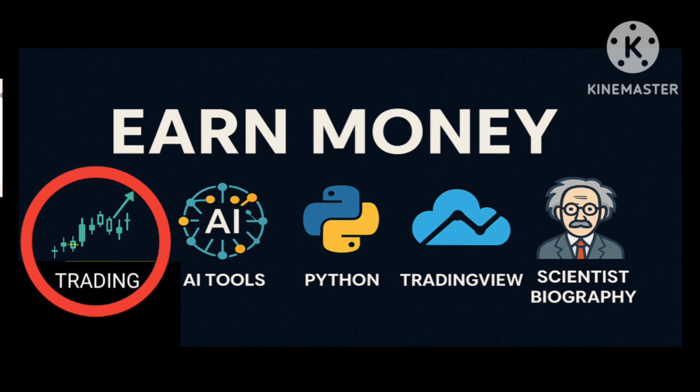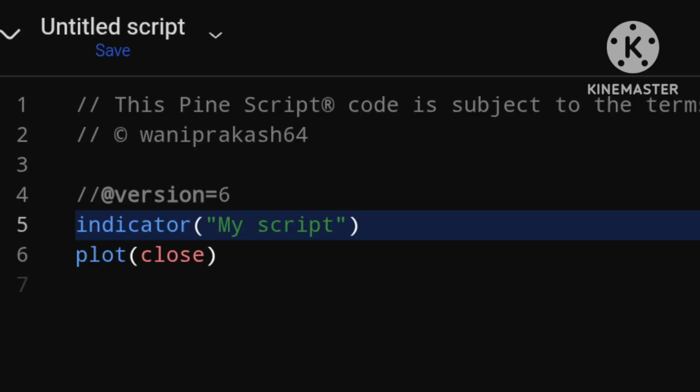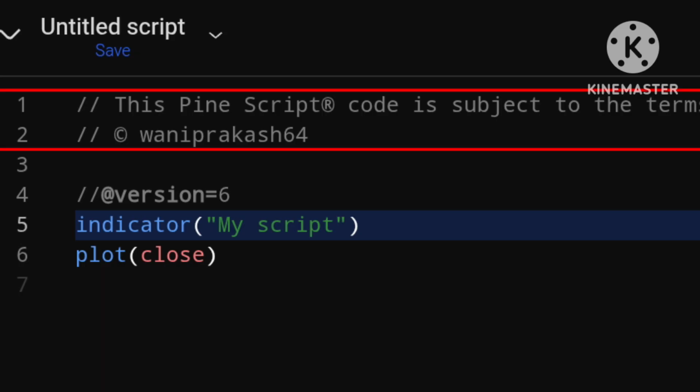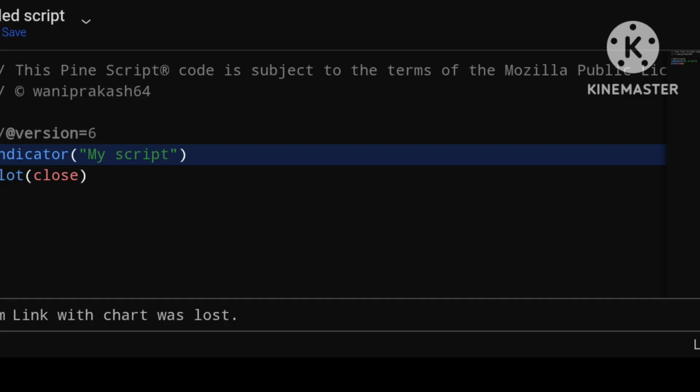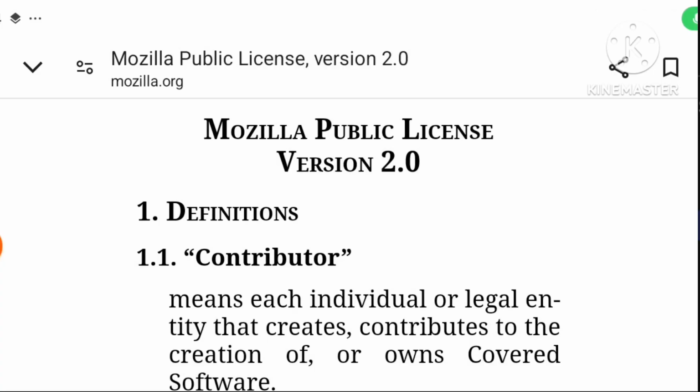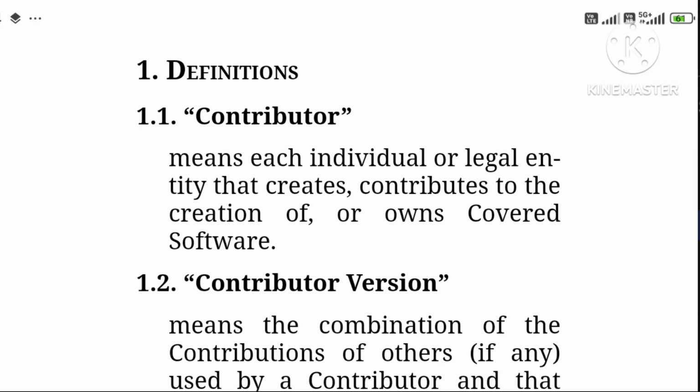who read your script. So right here I have a blank indicator script using the default template that TradingView have created, and you can see two comments at the top here. These are automatically added to all scripts that you create through the Pine editor. This top comment here is saying that our source code is subject to the terms of Mozilla public license. And here is a link to that license if you want to read what this means.